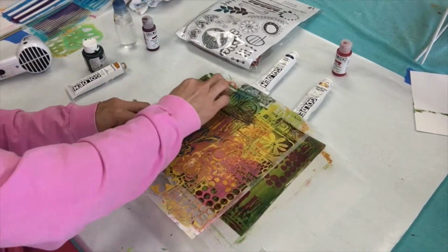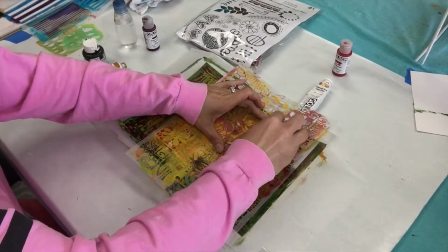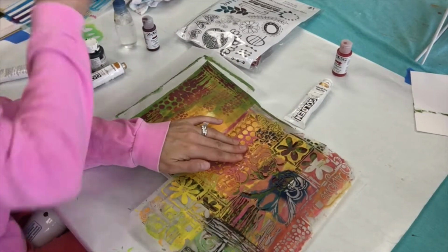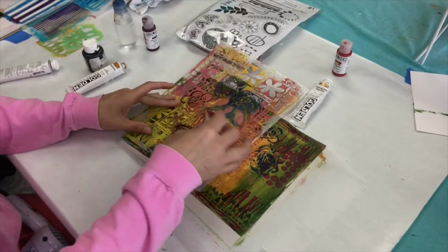I use the Prussian blue to stencil 2 of the flowers at the top which say BU, and then I stencil one of the just regular plain flowers on the other side of my page in the Prussian blue as well.